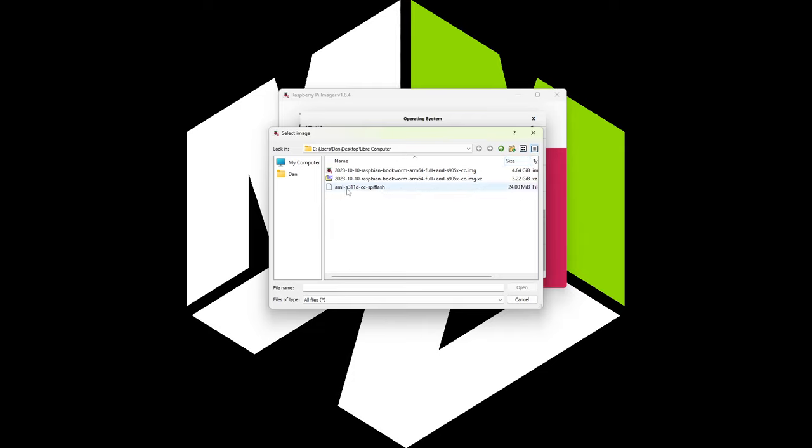Now it's running through the process of booting up and it'll take us into our Raspbian image. We want to make sure that this part is working before we actually install the eMMC module. Make sure you plug in your USB keyboard and mouse so that you have those. In my case I'm using a wireless dongle — make sure that's plugged in. If you don't have a wireless dongle it's a little easier to just plug into a network cable. Now that we have that part done, let's move on to the next steps.